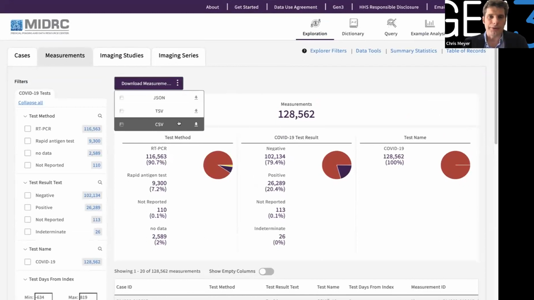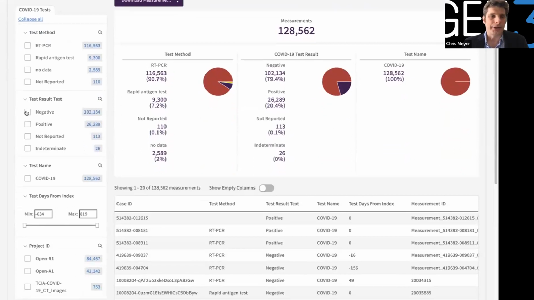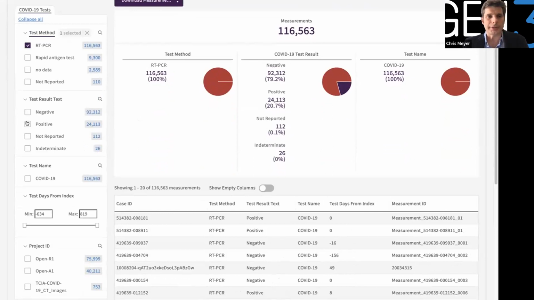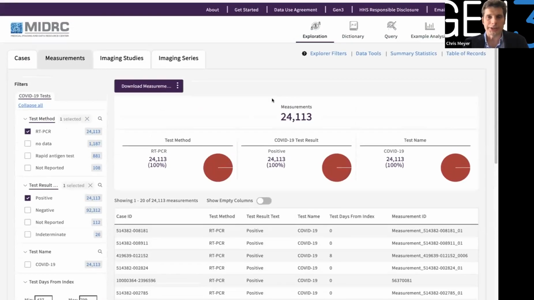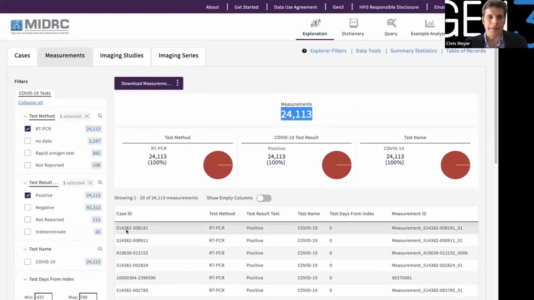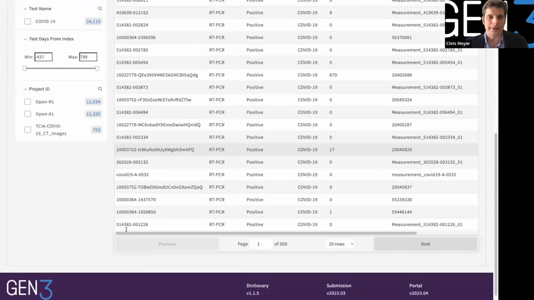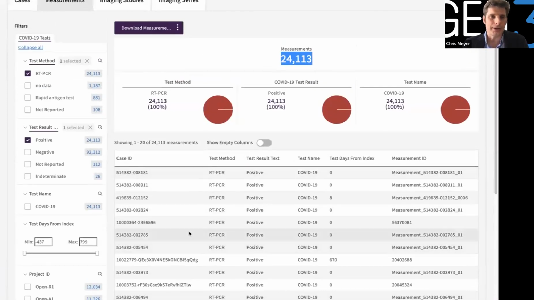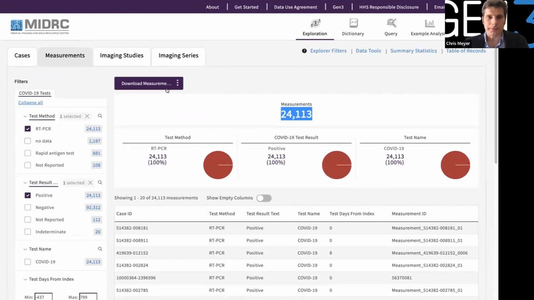Currently, you can just download this data as a TSV, CSV, or JSON. Let's say you're interested in PCR tests that are positive. You can make those selections, and you can see all the cases that have had positive PCR test results, and then use the button to download them. So that's the measurements table.